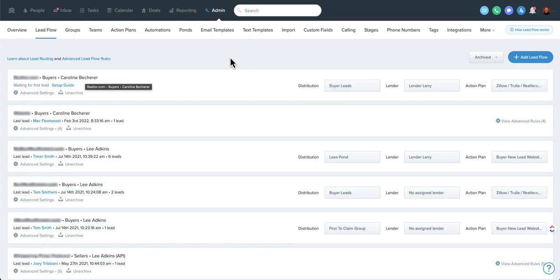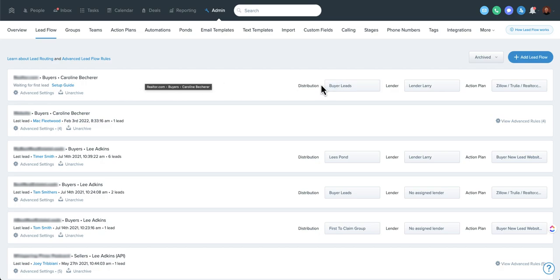And then another good use of that would be things like Ylopo and some other sources. The Zillow now two-way sync also does this. It pushes through one lead flow, but the API actually assigns the lead. So if a lead is assigned in Zillow to someone, it may push through your general Zillow Flex lead flow. You're not going to want to edit the distribution on that because it's going to automatically via API assign it to the appropriate person. So just be mindful of that.